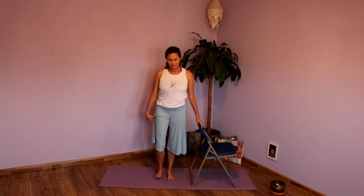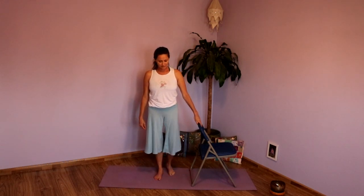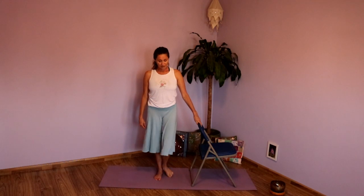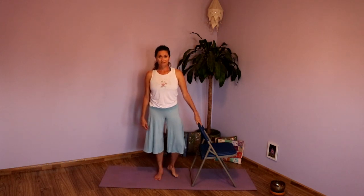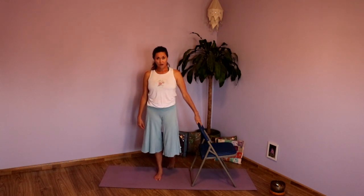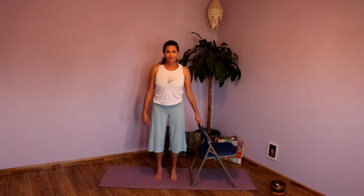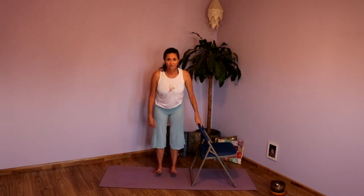And then release that. Other side, roll it out to the left and to the right, stopping where you need to, and then stepping that foot back slightly so you can roll forward, opening the front of the foot. Good. And then slowly bring that back up, coming up onto those tiptoes. And then see if you can come back onto your heels.